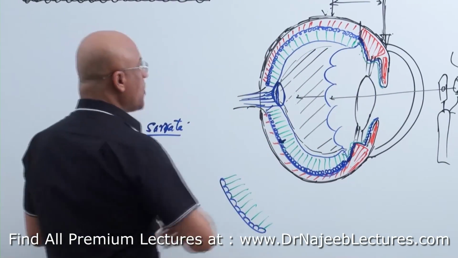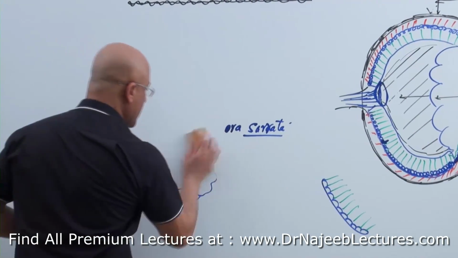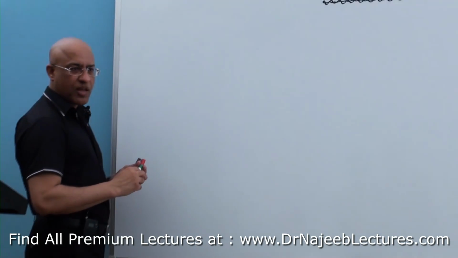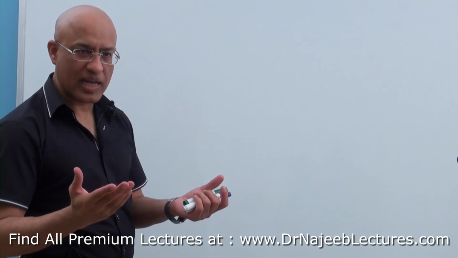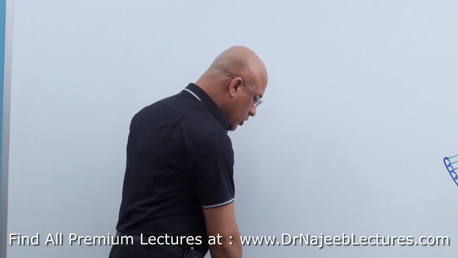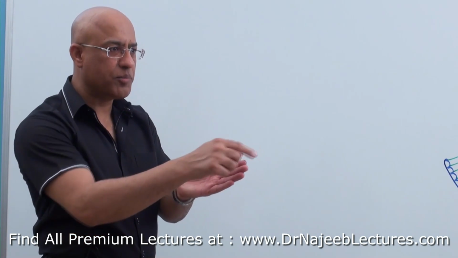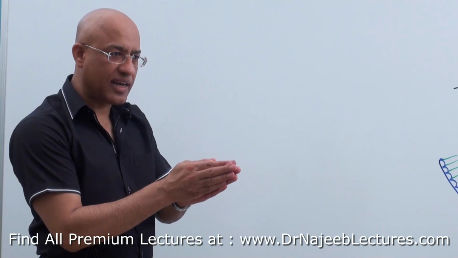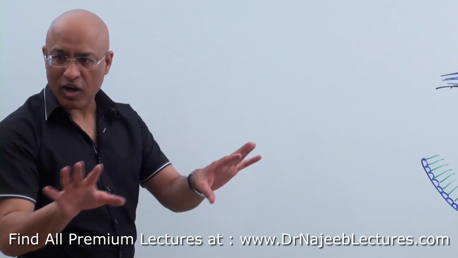Let's go back. That is why these two layers are moving forward, right? Let's talk about the development of the retina, how it develops. As you know, during the development of the central nervous system, first of all, there is an ectodermal thickness, which is basically the neural plate. Then its edges are raised and it becomes the neural fold or groove, and eventually they fuse together and convert into the neural tube. Is that right? All of you know that?